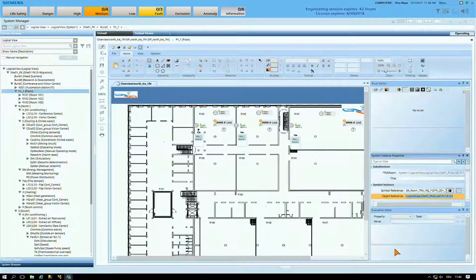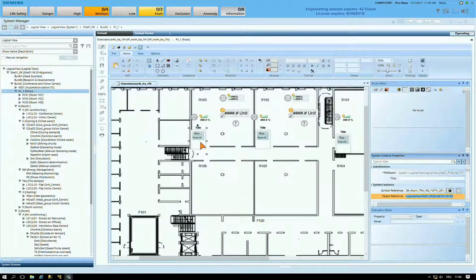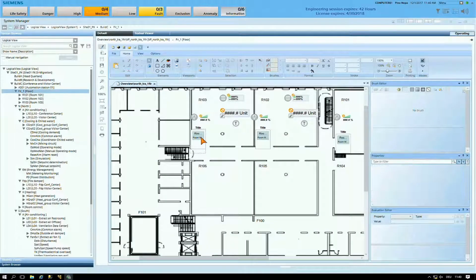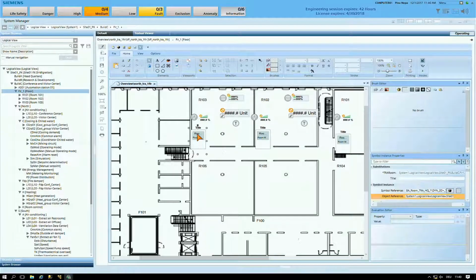Knowing that, what you can do here now, this is room 103. You basically have to associate a new object reference to each of those symbols. Same with room 101. Save it, let's see.